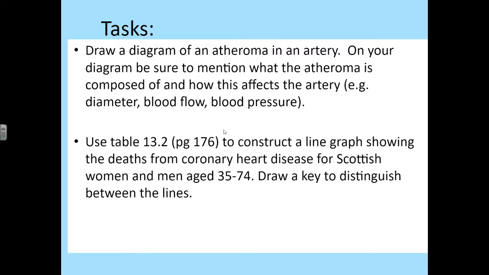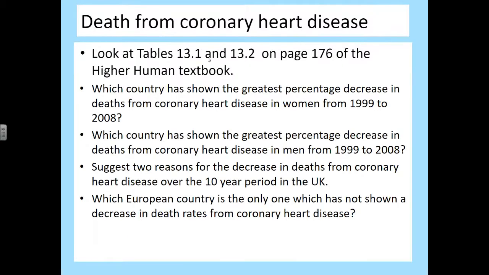So you want to then construct a line graph showing the deaths from coronary heart disease for Scottish women and men aged 35 to 70, and then draw a key to distinguish between the lines. So this will be included for the assignment as a picture, so you can use that. So again, you're going to look at tables 13.1 and 13.2 on page 176. So again, I will include this.